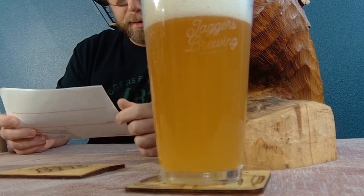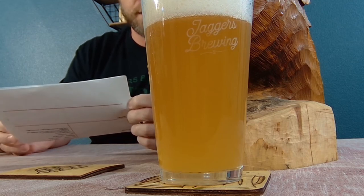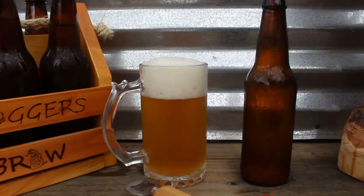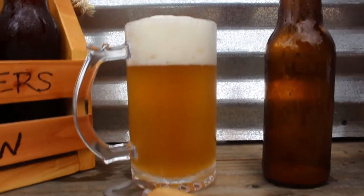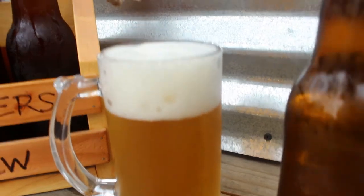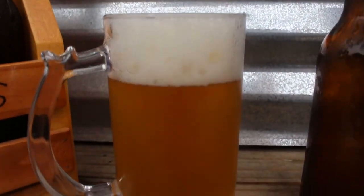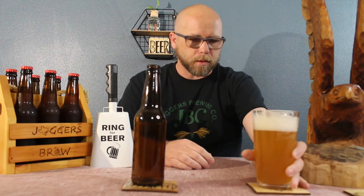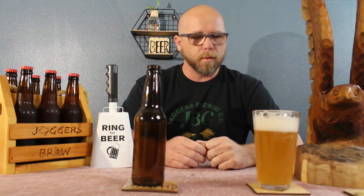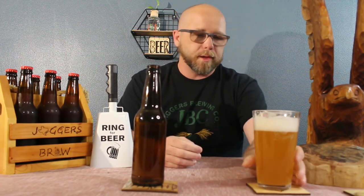So for the fermentables on this beer, it was 10 pounds two-row, 1 pound carapils, 1 pound flaked corn, and then the hops of Willamette, 1 ounce at the 60, and then 1 ounce at the 5. And again, this is supposed to be one of those nice, clean alternatives to American lager beers, lawnmower style. Nice and clean, good sweetness to it from the corn, and then you get some of that hop on the back end.